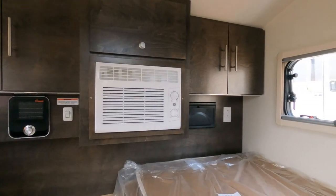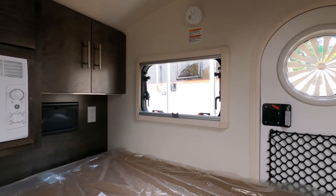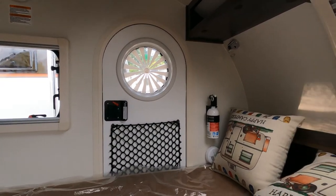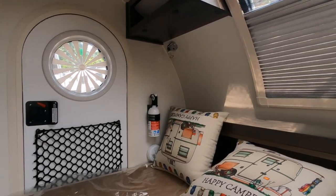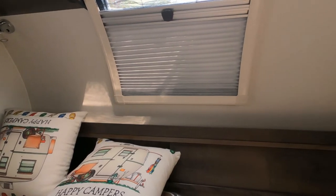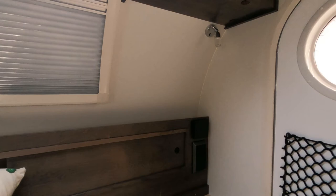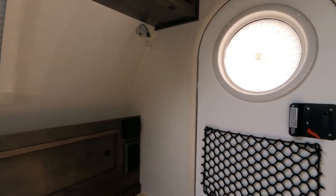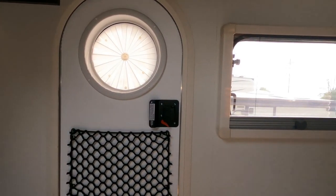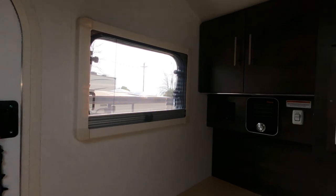There are plenty of places to store your stuff — get it out of sight, out of mind. We do have fire detectors inside the Boondock, as well as fire extinguishers. Very comfortable, plenty of room for one or two people for a short camping trip. If you're ready to get up off the ground and start enjoying camping without the misery of sleeping on the ground or getting your stuff wet, this is going to be a great tow-behind trailer for a small sport utility vehicle or a full-size sedan.